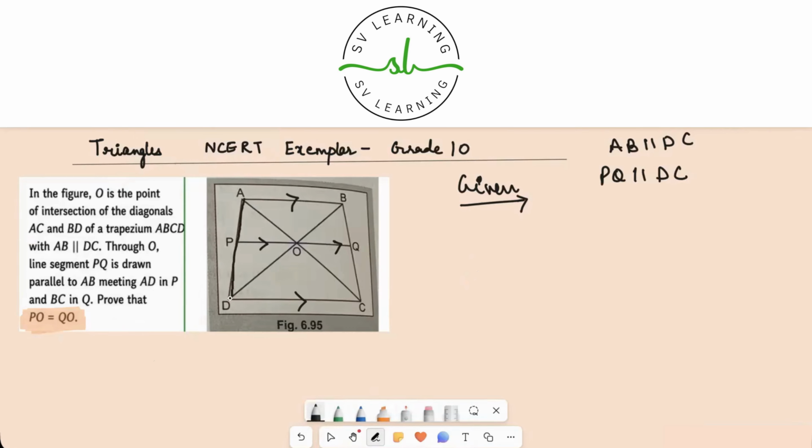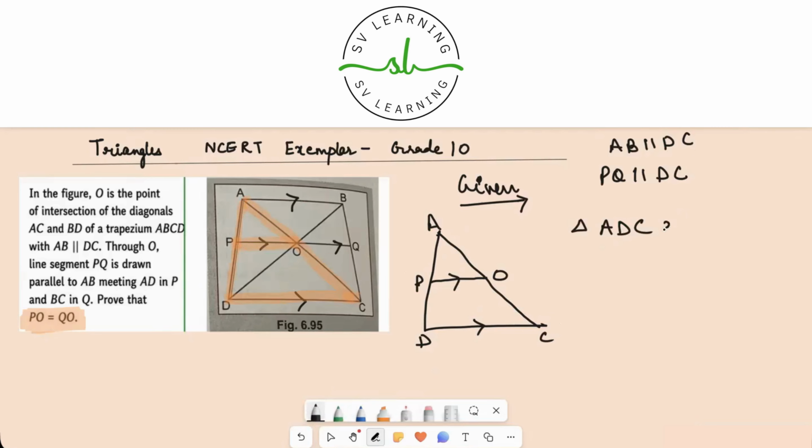ADC. See now, I'm just marking the triangle here. Maybe I can just mark it here so that all of you can visualize. See ADC and APO. Clearly, it is visible which triangle I'm talking about. I'm talking about the triangle, let's say ADC. And then within this, if you look at this PO, correct? And these two lines are parallel. So this is my first triangle, which I will take first two set of triangles, triangle ADC and triangle APO.